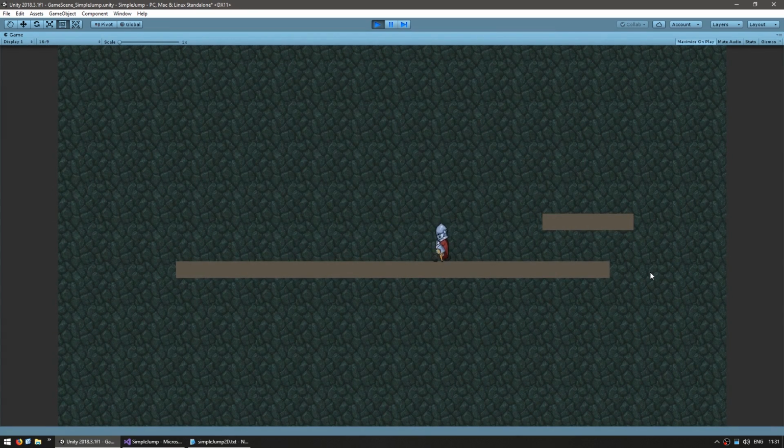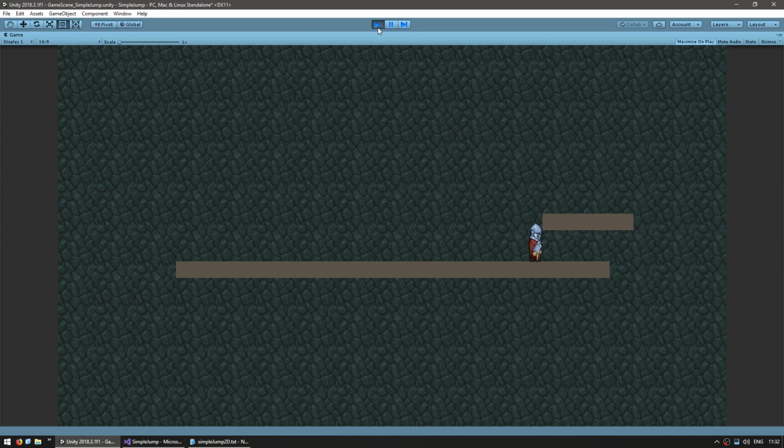Okay, everything seems nice. However, if I jump at an angle straight to it, there you go. The character is now stuck in midair. That is because I am holding down the right key, so he's constantly trying to move to the side, which stops his fall. So if I let go of the right key, there you go, he falls and works fine. So the issue in here is because of friction. So if I'm pushing to the right and he's causing friction, then that friction is keeping him whilst on midair.